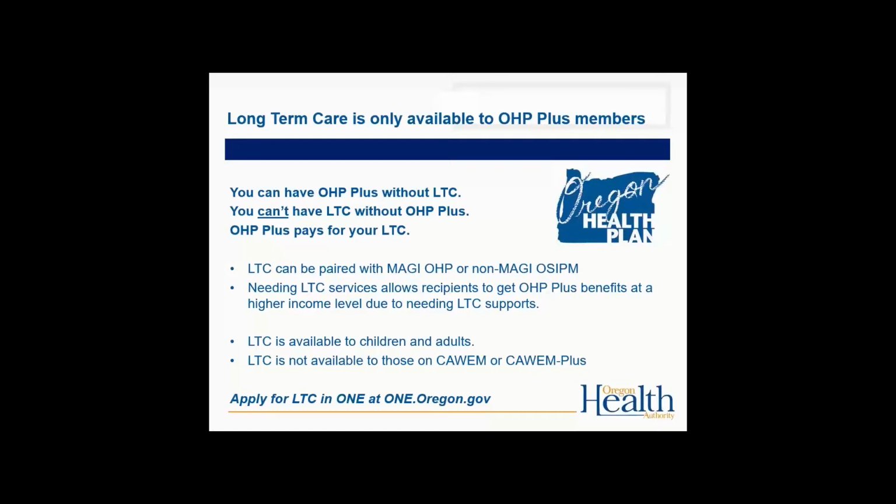When eligibility is held up is when a person is over that income limit to get the normal OHP Plus, and they need the higher limit that only comes with long-term care, and that is coming up in a few more slides once we get those going again. But even if a person applies for non-MAGI, they'll get the medical approved while waiting for the long-term care to be added on top of it.